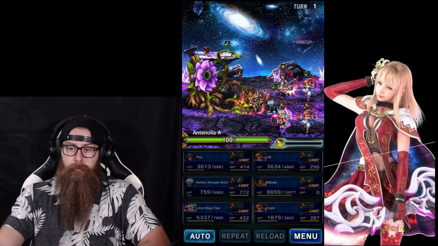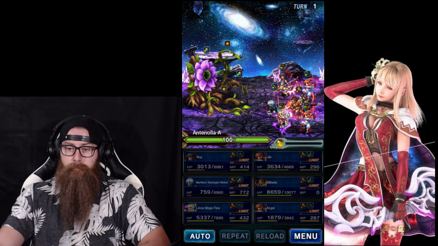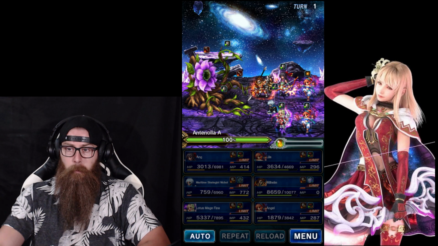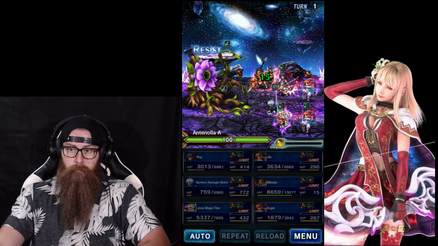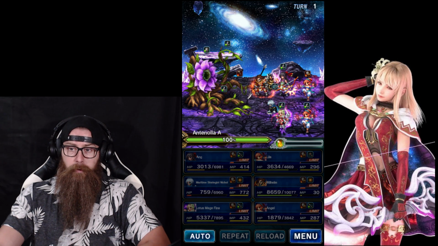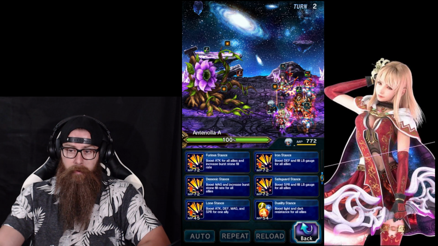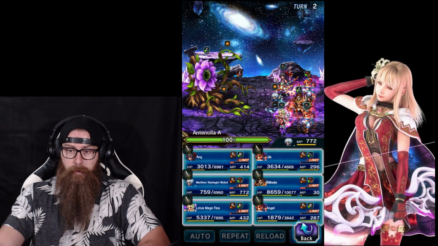There we go. That first turn, it hurts a lot. So as Wilhelm gets done with this thing. Alrighty, Wilhelm doesn't necessarily have enough mana to do his break, so we're going to use MP Restore with CG Nicole.